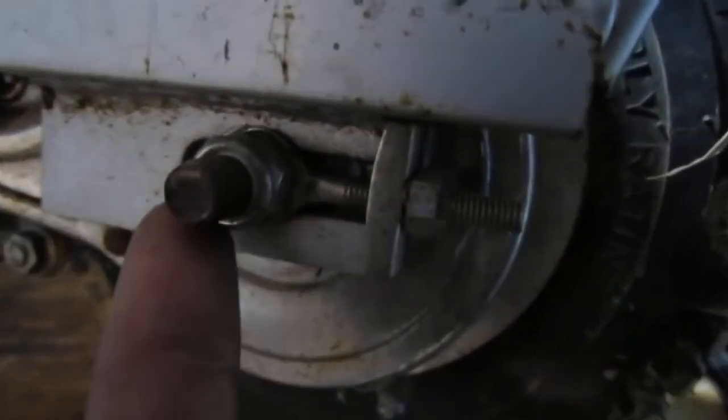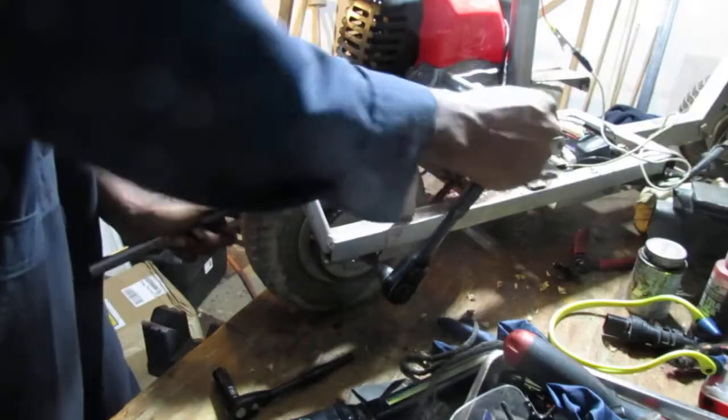Tighten. But as I try to tighten this, I realize that that is all the way through to here. So you've got to hold on to this while you tighten it down. So you're going to get two tools. Yeah, like that. One there, one there. Rightsy tightsy. Cool.